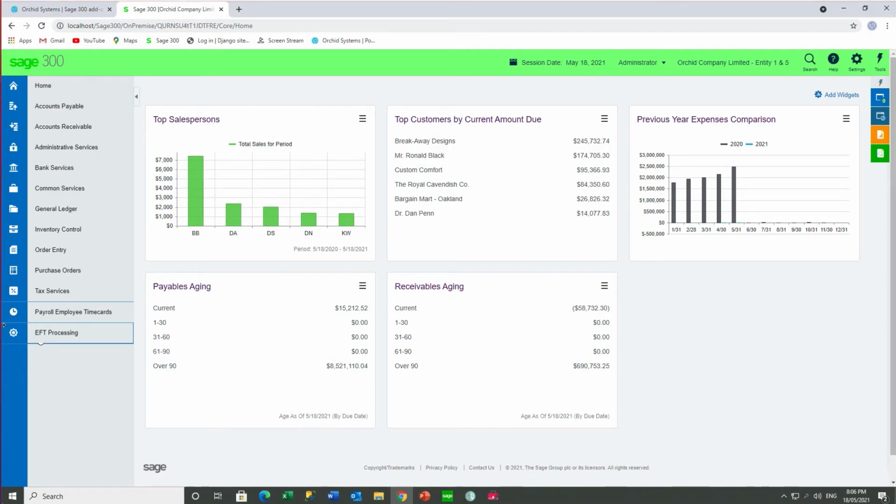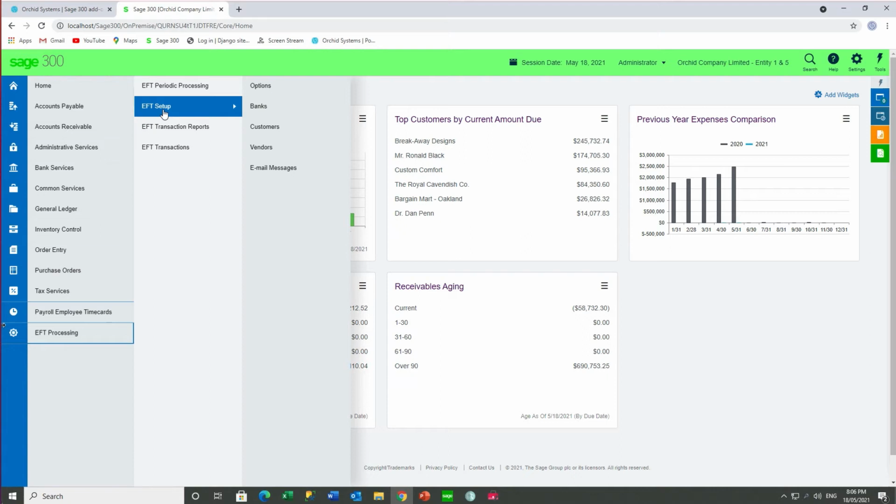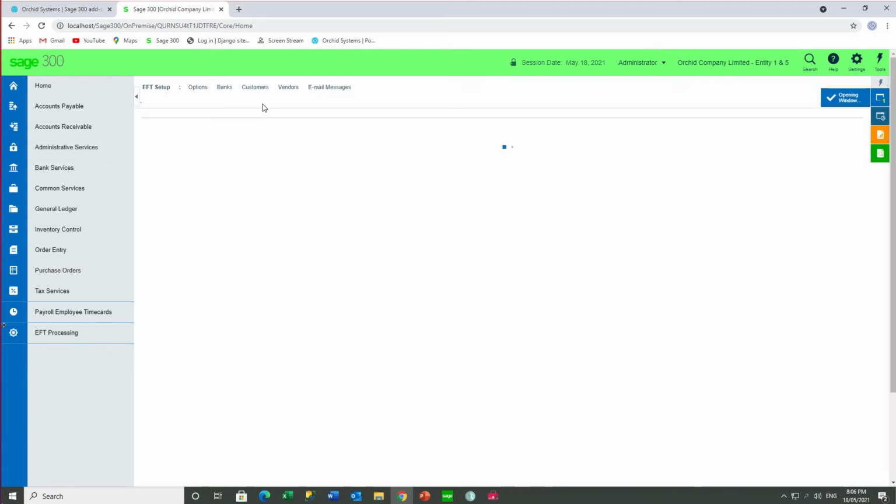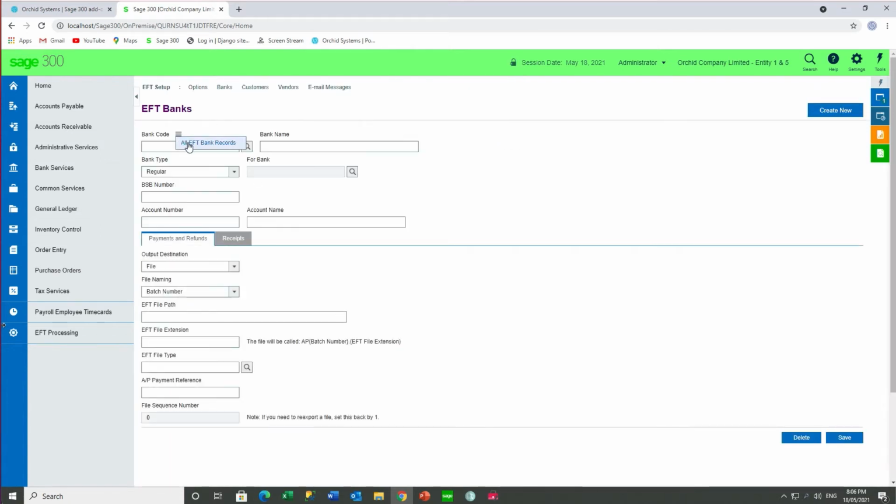And for the Create EFT file, I'm first going to go and set my bank to enable the file to be downloaded, so I can show you that functionality.